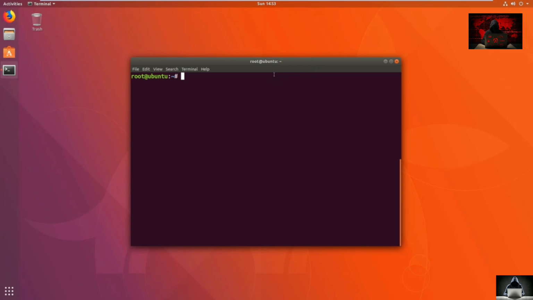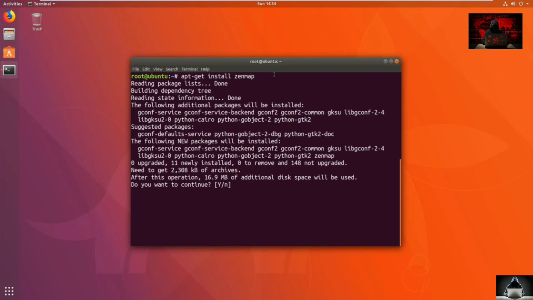It'll work on any distribution, whether you're using Debian, Fedora, or even an Arch-based distribution of Linux. So you use your package manager. In this case, I'm using the aptitude package manager. Apt get install zenmap. Very easy. It's automatically added to the repositories of any Debian distribution or any of the Linux distributions. It's a very popular and very powerful network scanning tool.